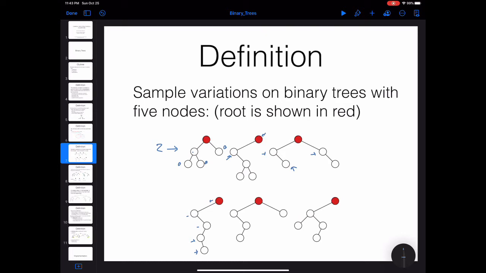Or you can define it recursively as the maximum of the heights of its right child and left child, plus 1. So the height of this node is going to be 1, and the height of the root node is the maximum of the heights of its children, 1 and 0, plus 1. The height of the tree is going to be 2, right?